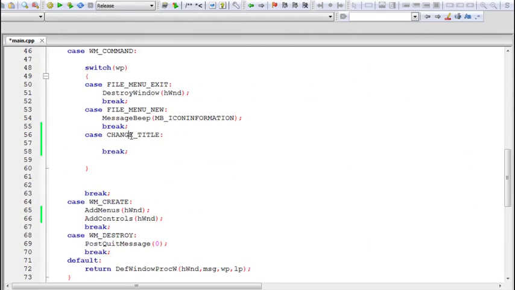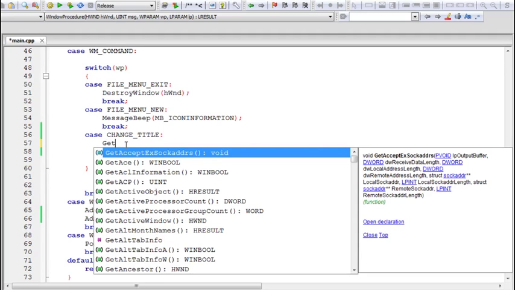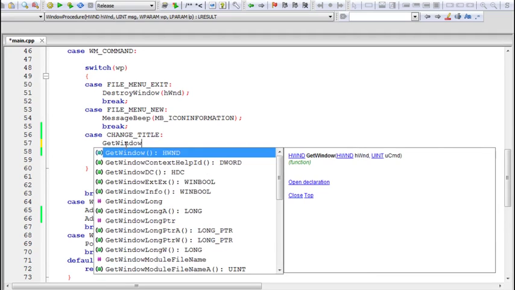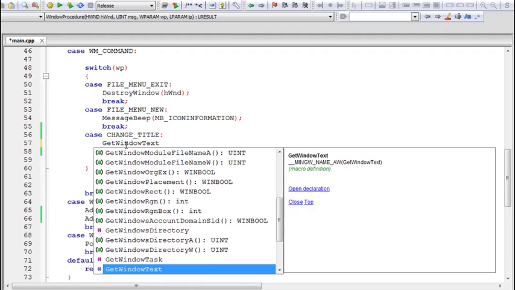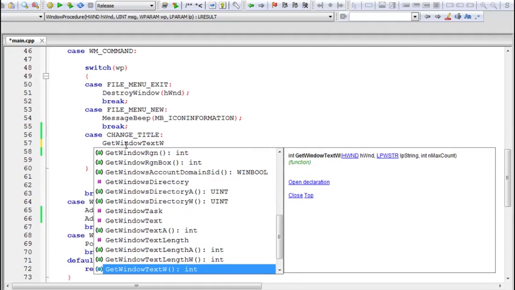We'll go back into the change title case, and here we can use the edit handler to get the text. The GetWindowText function call is used. It's a predefined function in the API, used to get the text present inside a control. We'll use the W postfix as always, so it'll use the string type of array of wchars.